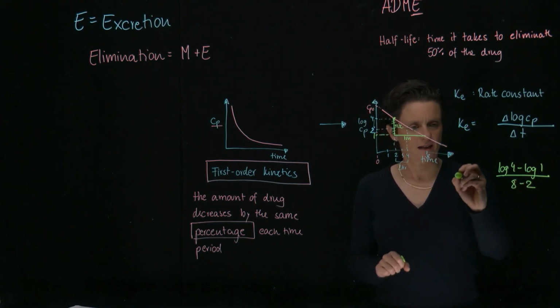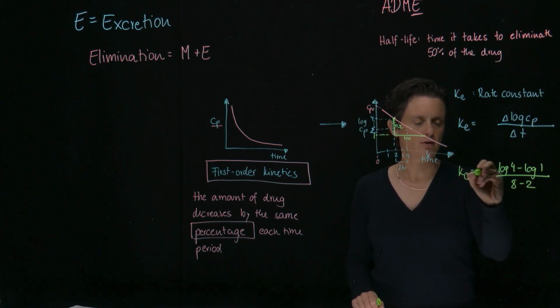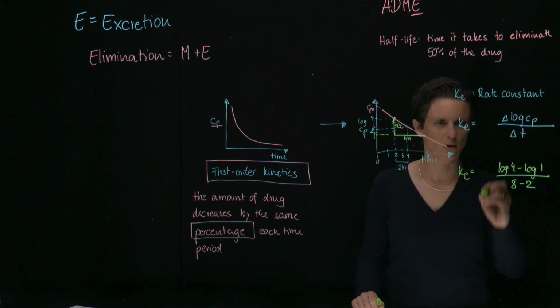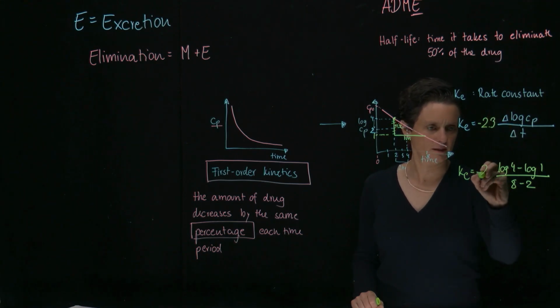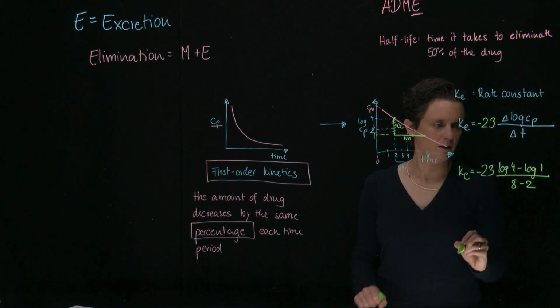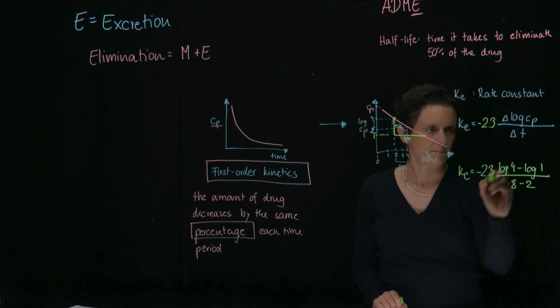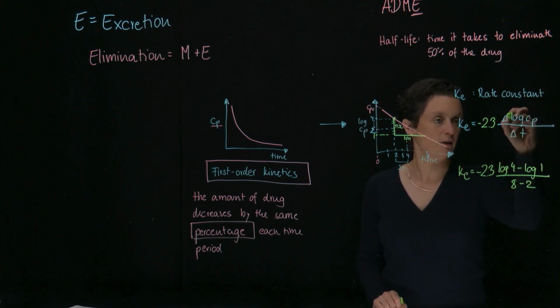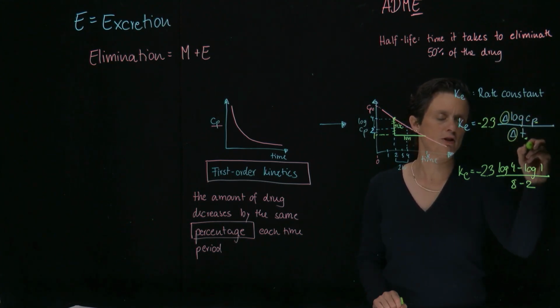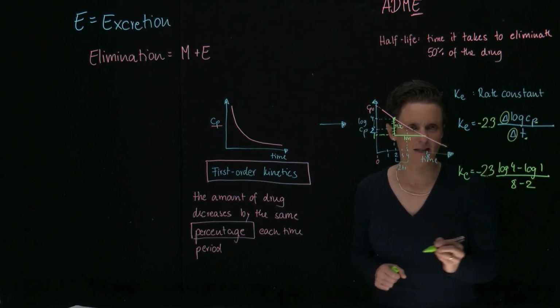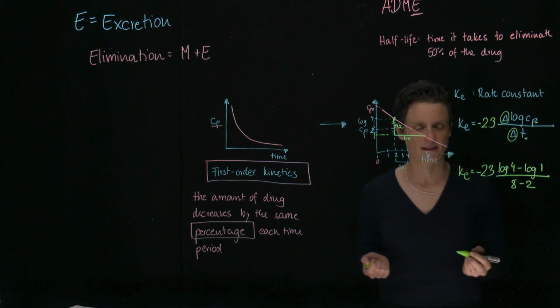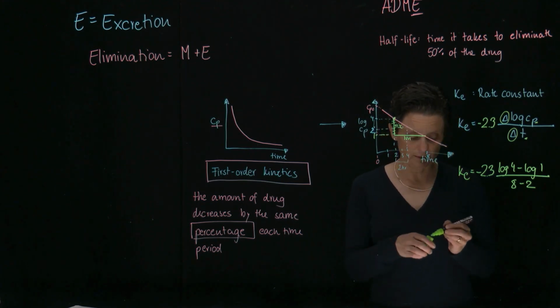And I didn't put the whole formula in because we have to also put in the log. We have to use this number times 2.3 to calculate the log. But then we can use any numbers for this delta, so the difference between two concentrations and two times. And then when I put in some numbers, I'm going to get my Ke, so my rate constant. Why is that also an important thing?